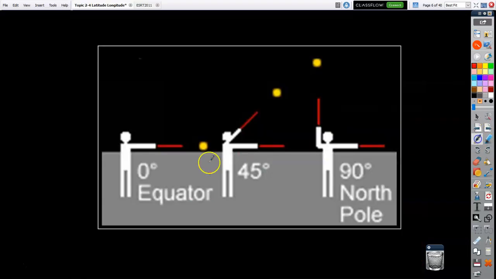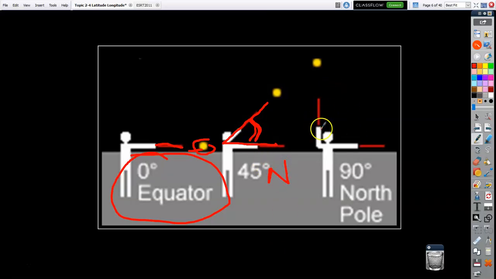So this just shows the same thing here. Again, the person at the equator looks straight ahead. This line would be the horizon line. Polaris is sitting right where the land meets the sky. So because they see Polaris at 0 degrees, they're standing at the equator. This person is at 45. This angle right in here would be a 45. So they're standing at 45 degrees north. And this person sees Polaris straight up over top of their head, makes a right angle, 90 degrees. So they're standing at 90 degrees north, or the North Pole.